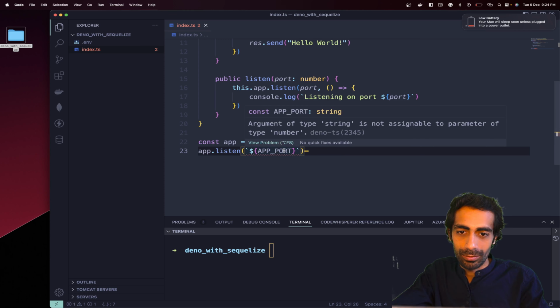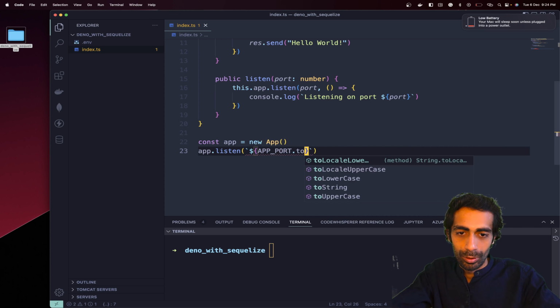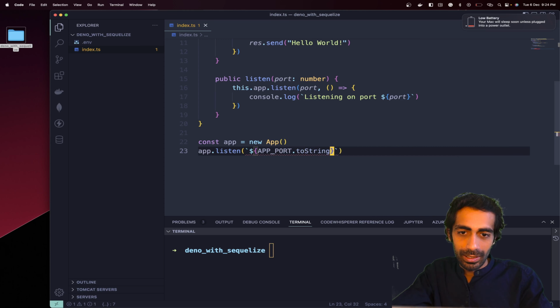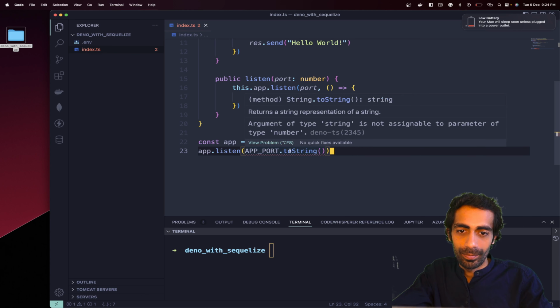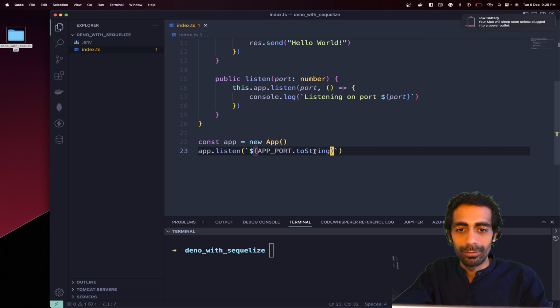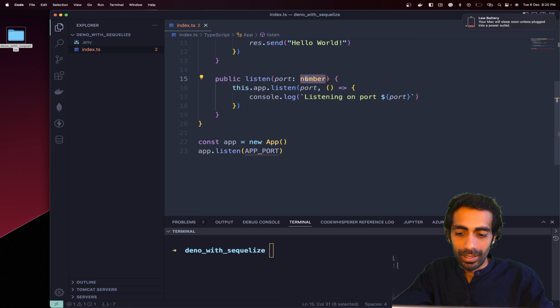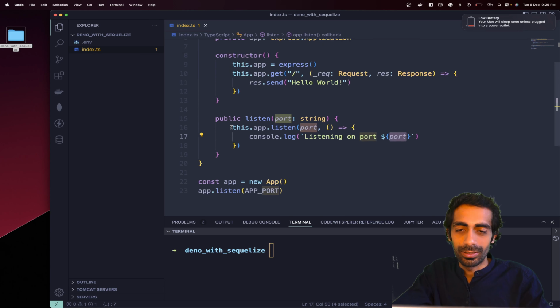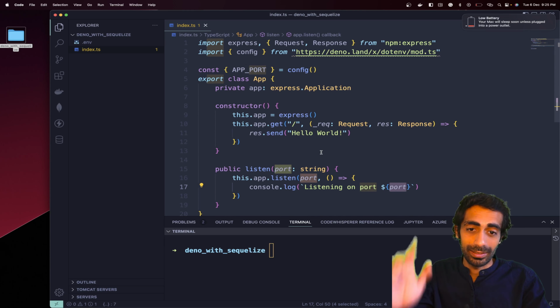Here as well I need to convert this into a string. Hopefully it should work, and because I haven't used it before, like this. And can I prefer to go with number? Let's see, whatever the error will come, we'll see that later. For now I'll simply define string here, and I'll use that string here. So this is it. Don't need to make extra logic, by the way.